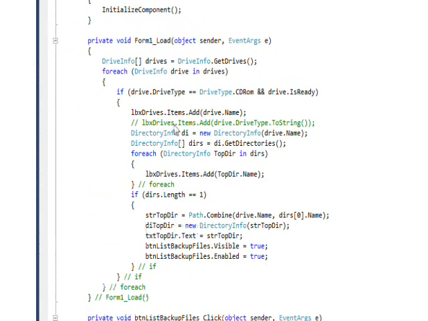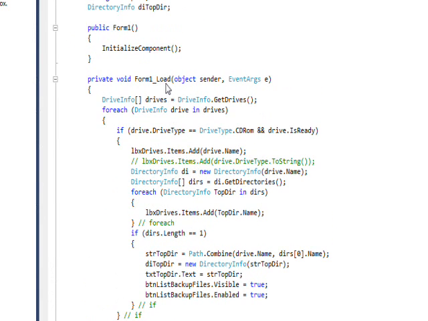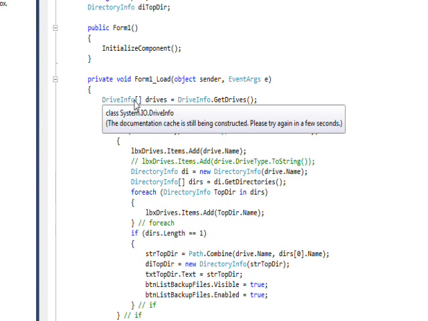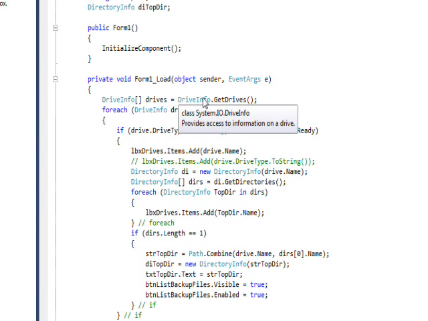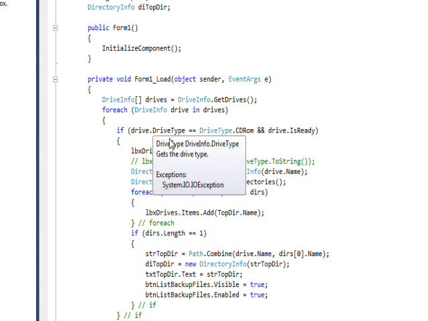And most of the code to do this is in the form load event. You see the first statement we have in that is DriveInfo array drives equals DriveInfo.GetDrives, which will get all the drives that are currently hooked up to your computer and put them in an array called drives. And then we use a foreach to go through each drive in turn. We copy the drives array element into the range variable drive one at a time.